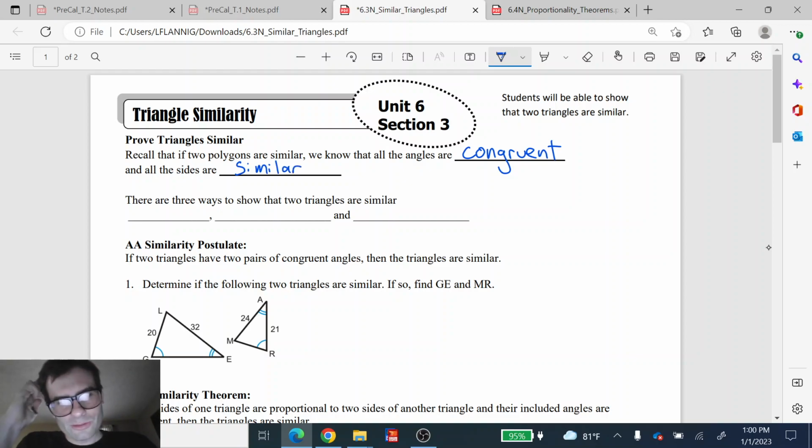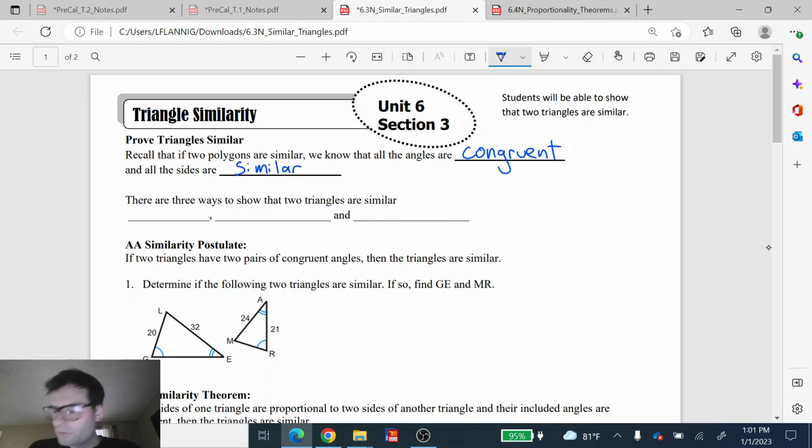Now you want to think to yourself, what's the difference between congruent and similar? Congruent means that they have the exact same, for angles, they have the exact same measurement. So if one angle is 60, the other one is also 60. If one is 80, the other one is also 80. The corresponding ones are the same, exactly. But similar doesn't necessarily mean the same. If I have one length that is 3 meters long, the other one might be 6 meters long. The idea is that they're going to have the exact same scale factor, and we're going to talk about that more as we go more into this.